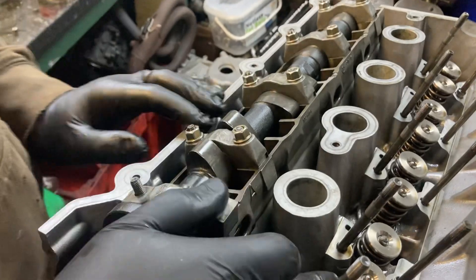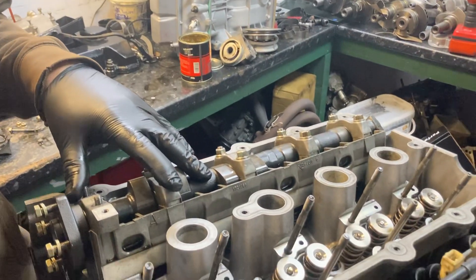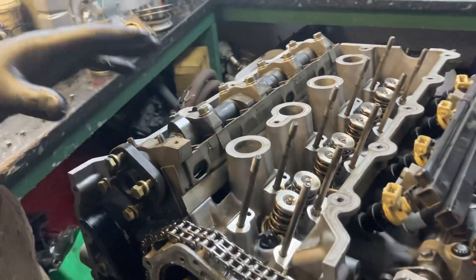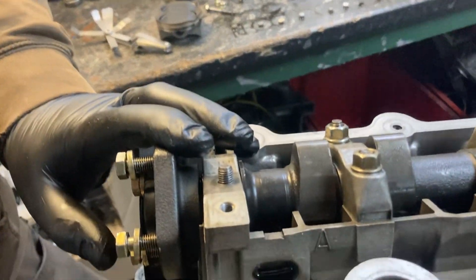Back to the camshafts - these are the new cams, second phase, a bit more duration and a bit more lift. You can buy camshafts for these engines with hydraulic buckets but I spoke to the guy selling them and he said they can only re-grind the camshaft by about one millimetre. If you change the base circle of the standard cam the hydraulic follower runs out of range - but you don't want hydraulics on a race engine anyway. The first set of cams were quite mild because we were still running a standard gearbox, but now with the six-speed gearbox we can make the power a bit further up and a bit more peaky, so that's why we're going for the wilder cams.